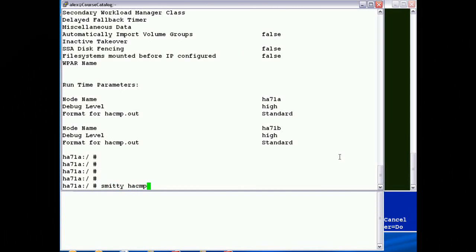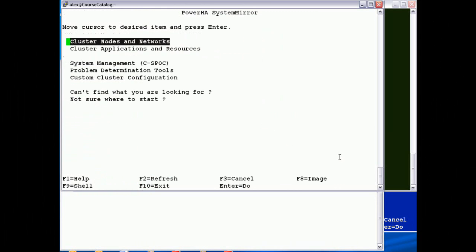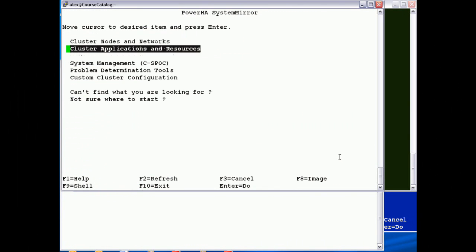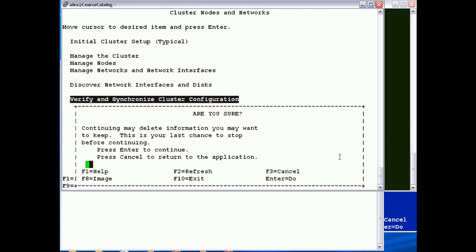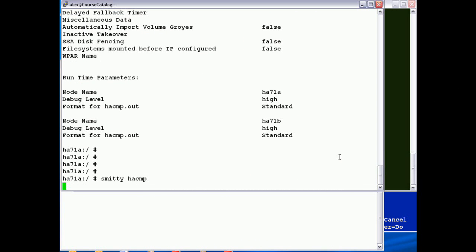So if we go back into SMIT HACMP, the final thing to do is just to synchronize the configuration over to the other node in the cluster, and this operation takes a couple of minutes. If it's a new cluster like the one we're just creating now, the CAA infrastructure is also created.